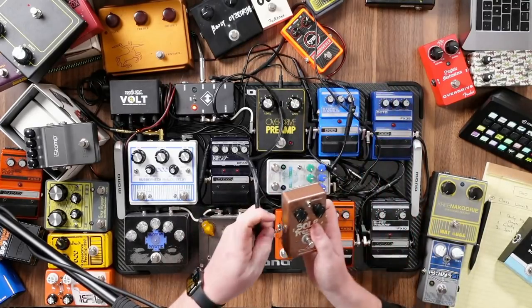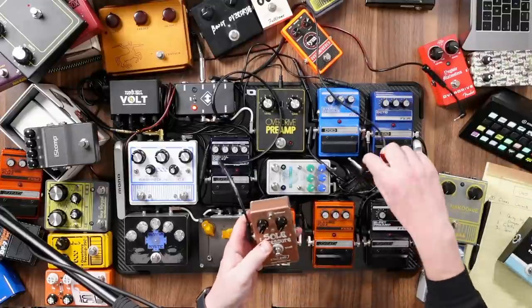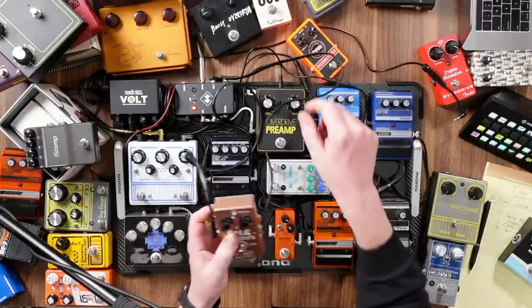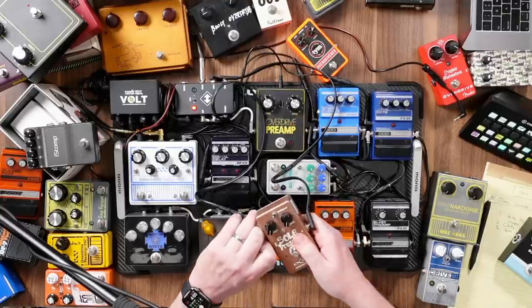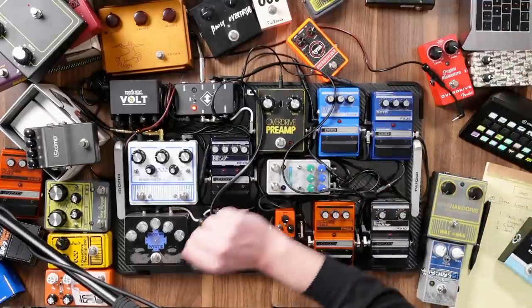That's obviously the output. We're just showing how it's done here. Oh, this takes batteries. Uh-oh. Lord help us. We're striking out, man, and I'm okay with it. I can get a battery. No, we're not going to. Look, I even have a little screwdriver. Let's move on to another pedal that may or may not work.